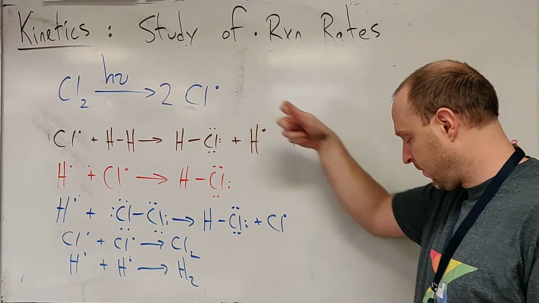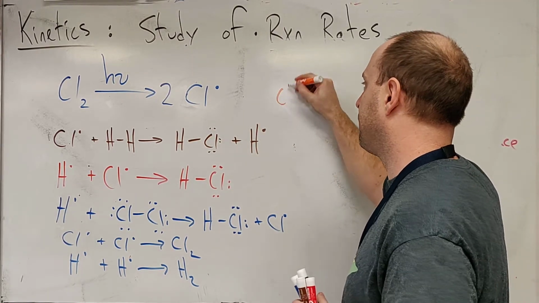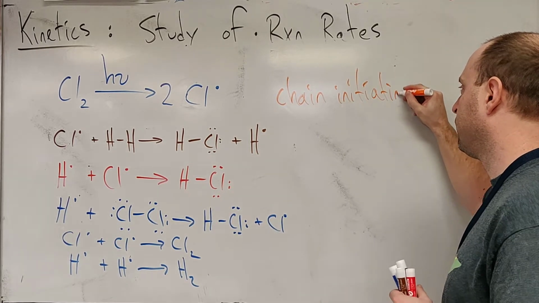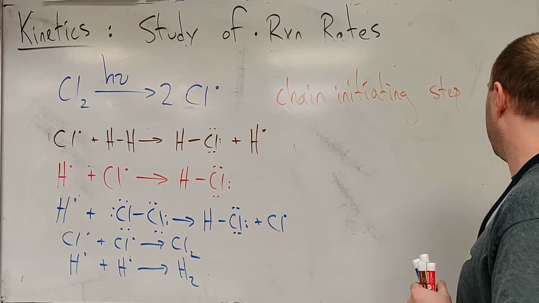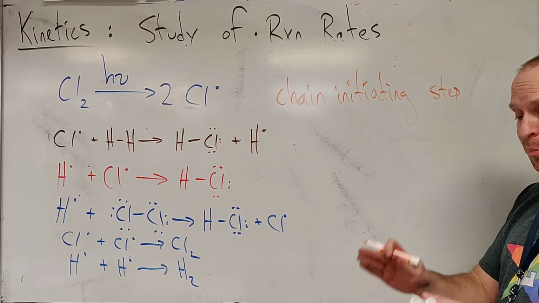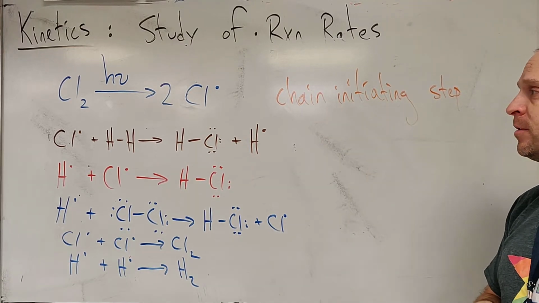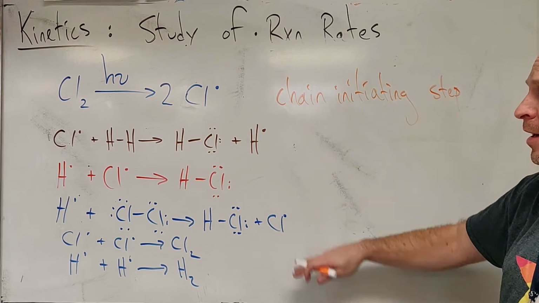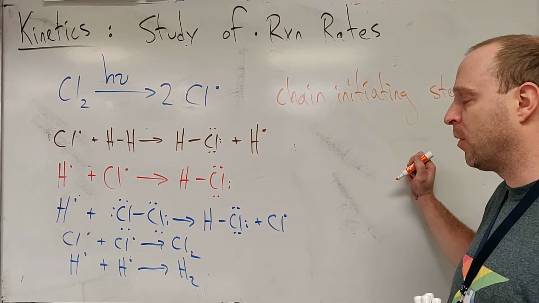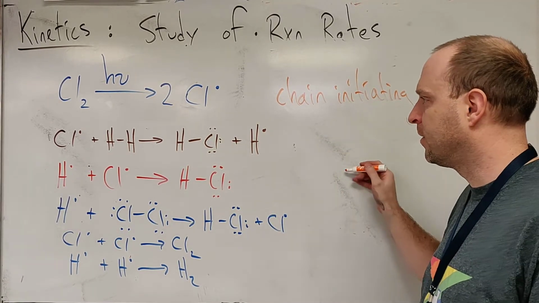Since this step starts everything, its name is unsurprisingly a chain initiating step. All right, and so you've got a few options here, which you can start, you can stop, or you can keep it going, right? Those are your 3 possibilities. That one starts the reaction, okay? There are some things here that can end the reaction, like this makes a compound. It doesn't make something that's going to keep going. And right, this could break down into free radicals. Any of these can go in either direction, technically.